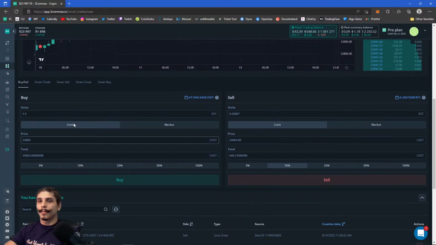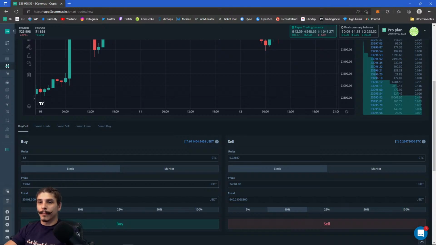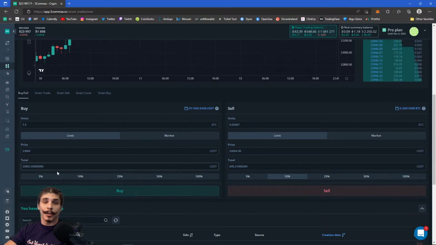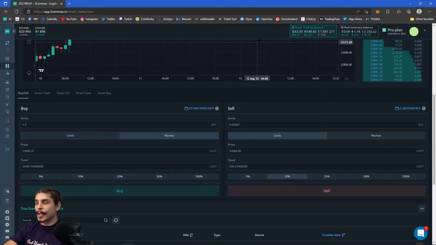All right, so there we go. So then it would cost me right here. I can see my adjusted total now, so it takes the math out of the equation for me. I can see now I would spend $35,803.50, right? So that's pretty cool. And then again, if I wanted to go at the market price, that's going to change. So that's how much I would spend at the current market price, because that's how much each Bitcoin is.